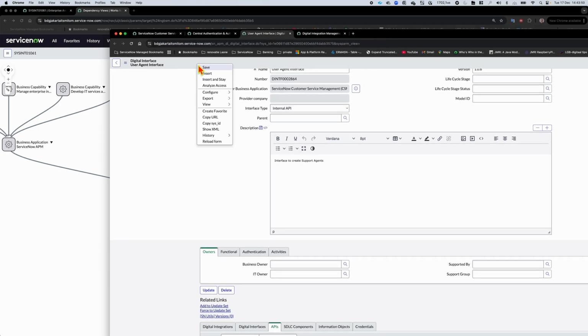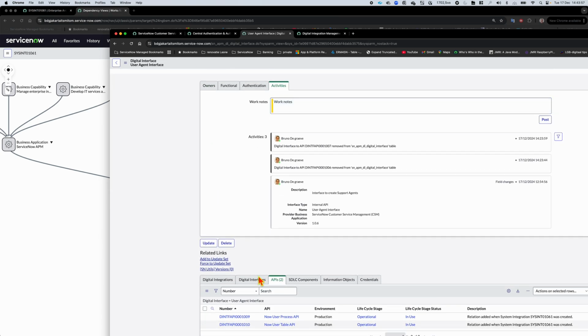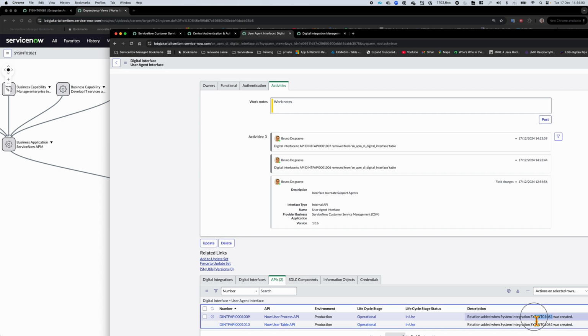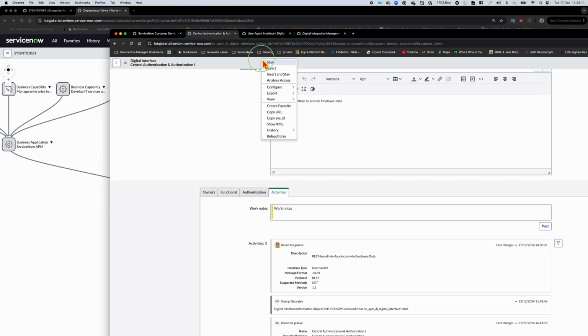So if we do a refresh, reload from form, as you can see, we've added two APIs, and we also left the description while we created that system integration. These relationships have been added. These are M2M relationships.